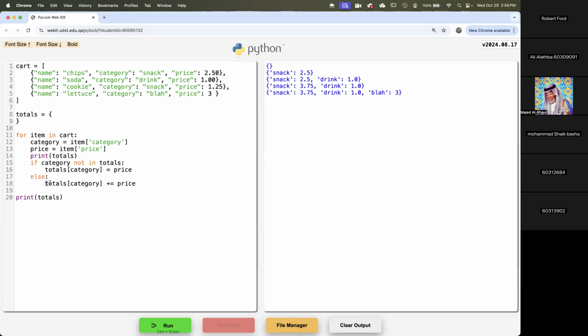So I wouldn't be able to do this if there was nothing, because I'd get a key error. So what I have to use this if statement for is to basically initialize it. When I was counting word frequencies, I initialized it to 1 and increased by 1. But this time, because I'm doing summation, I added the price.